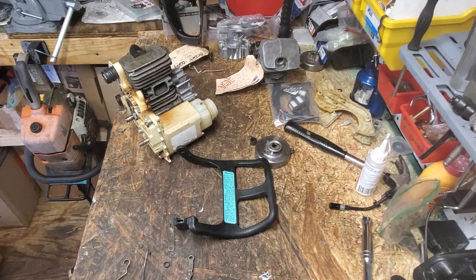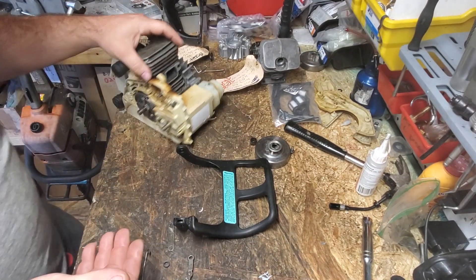I'm going to show you in a real quick video. It's a simple job. It can be a little tedious sometimes, getting all the stuff to fit together perfectly. I'm going to show you real quick. I'm going to turn you down to the bench and show you exactly how to install your chain brake handle on your Stihl chainsaw. This doesn't apply to every Stihl chainsaw, but many models like the ones I mentioned, they're all the same. So let's turn down to the bench, and I'll show you how to do the job.